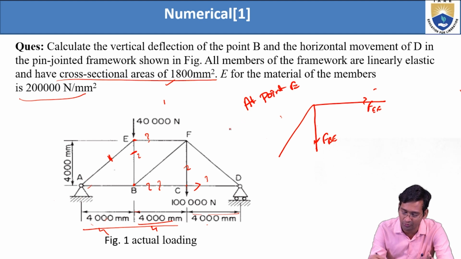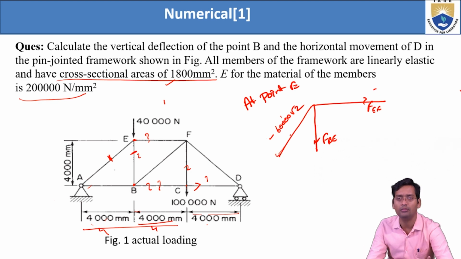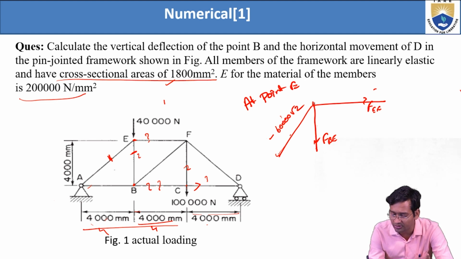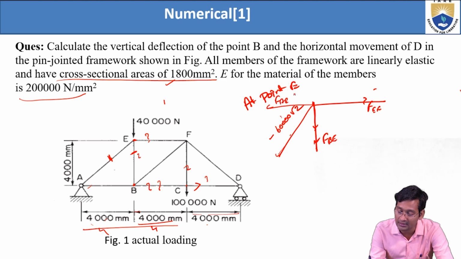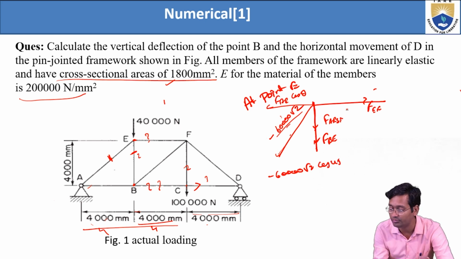So now this is there. This point, this we know. That is minus 60,000 root 2. Right. So now what we will do, this is only the vertical. So this way, just resolve. Again, same thing, how you will resolve. So just see here. After resolving, this should be inside. Right. So one in this direction, the other one will be in this direction. So this will be FAE cos theta, and this will be FAE sin theta. FAE we already know. So from this, again horizontal: FAE we are putting minus 60,000 root 2 cos 45, that is opposite, this equals FEF. So from here you will get EF.